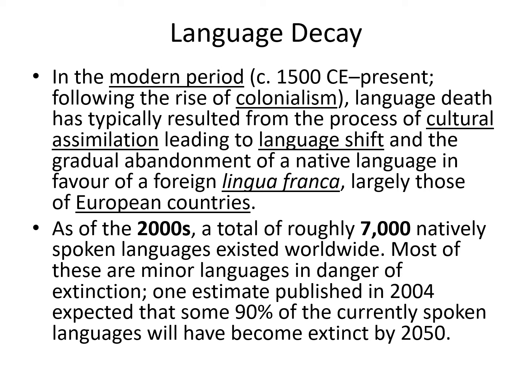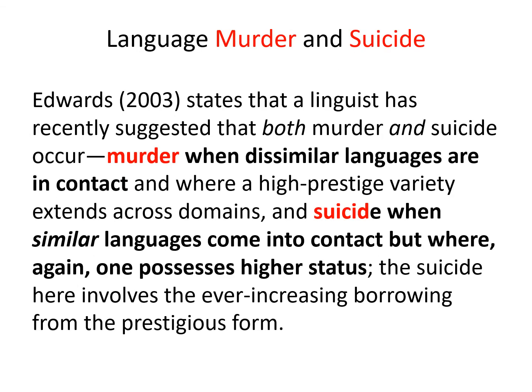One estimate published in 2004 expected that some 90% of the currently spoken languages will have become extinct by 2050. Maybe they are not exactly accurate in their findings or in this percentage, but it's also a reality that there are some languages that are at risk and dying away, or there is a death of some languages. We will discuss some of them in the next few slides.